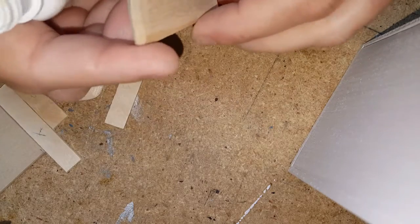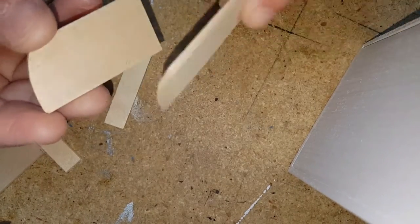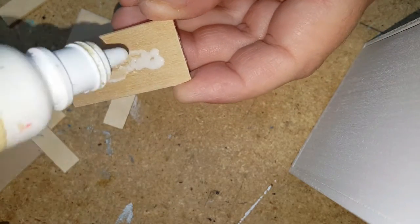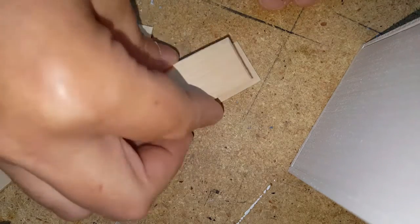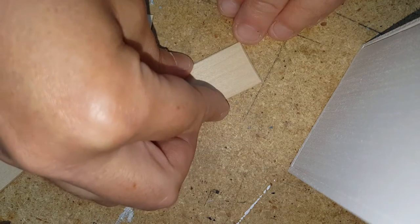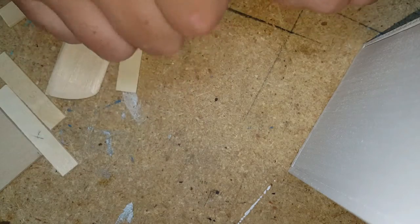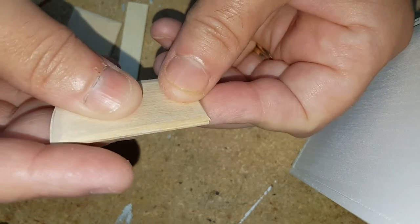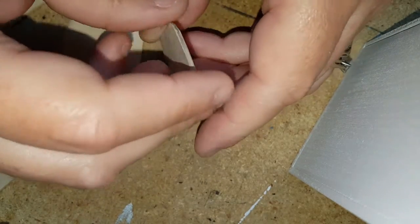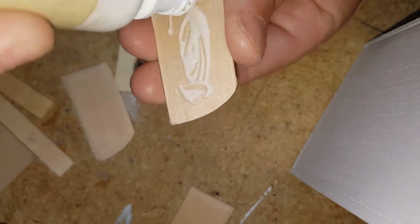I actually took the front door cabinet and cut it out of thinner wood. I'm going to glue it together, so put a little bit of glue on it. I didn't want the front to be quite as thick, but it doesn't matter. Go ahead and glue that there. I also sanded the edges to a bevel. Once you have all the glue where you need it and everything beveled, make sure it's squared up on the table, set it to the side, and do the same thing to the opposite door.